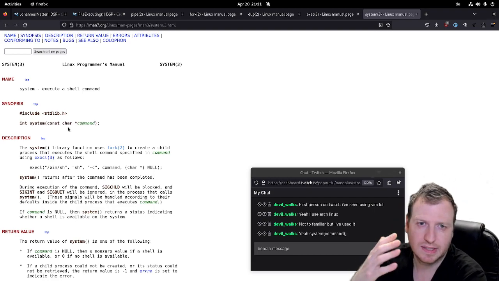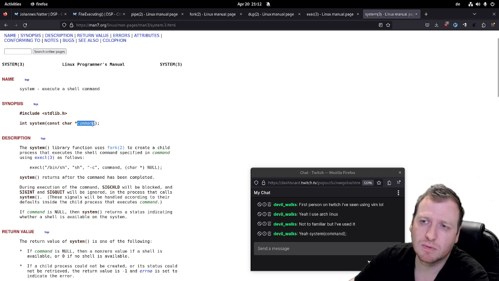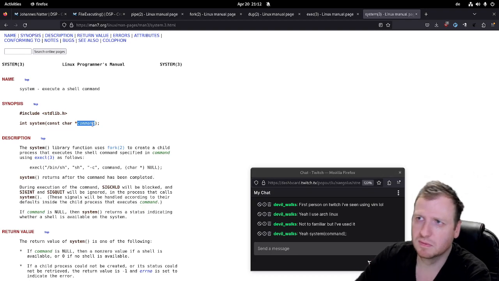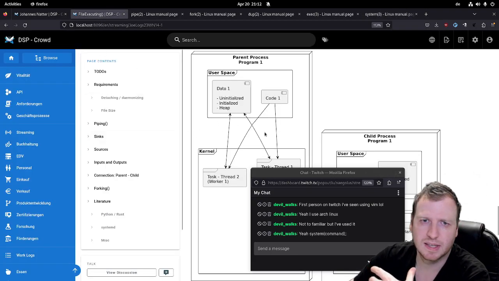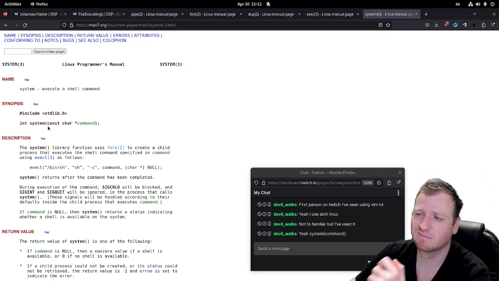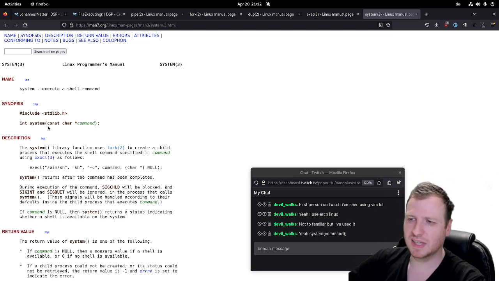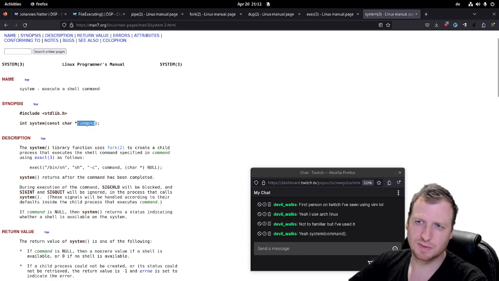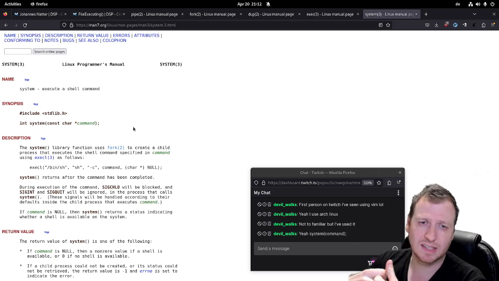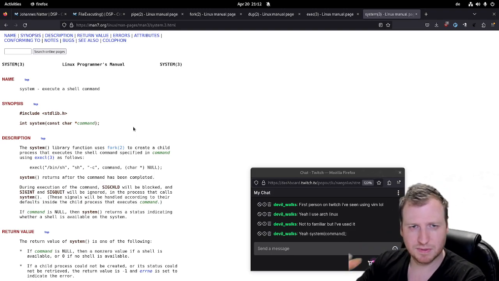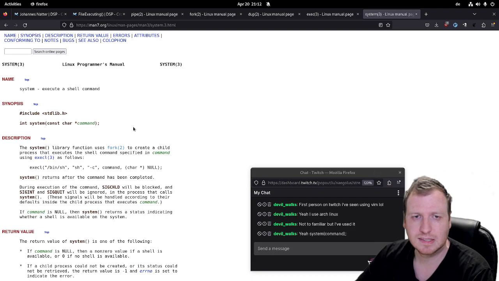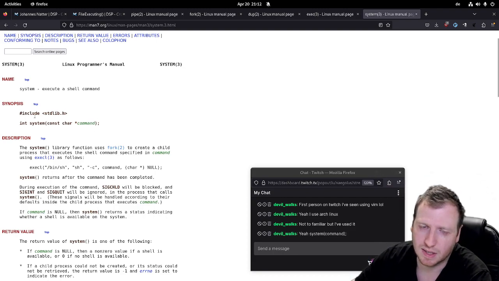If you execute this function and the file you want to execute takes a lot of time, then your parent process is blocked. You could create another thread, but you don't want to create a thread for every command. If you have 10 commands you want to execute in parallel, then you have a lot of threads you may not want. It's not necessary in reality, I think.